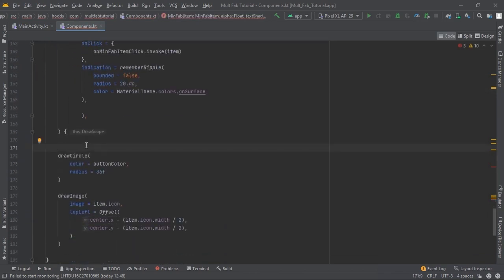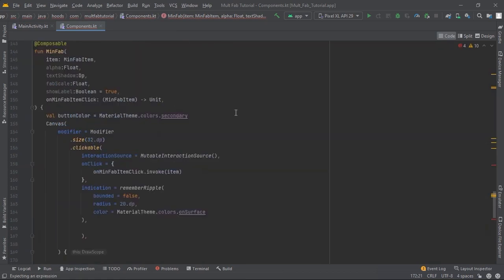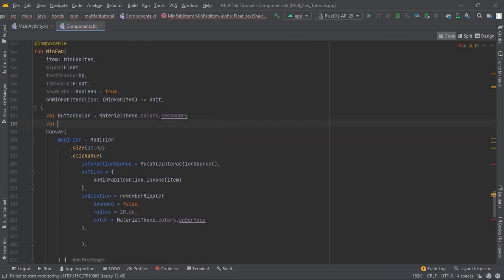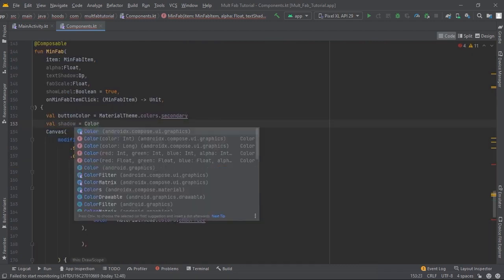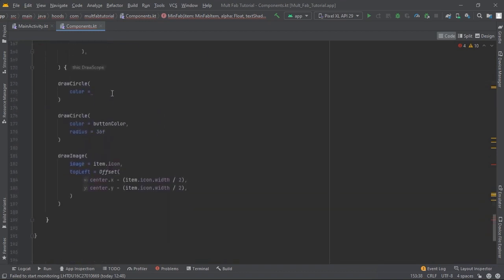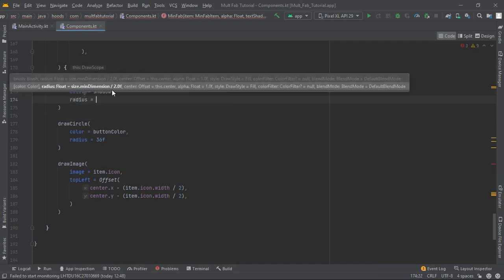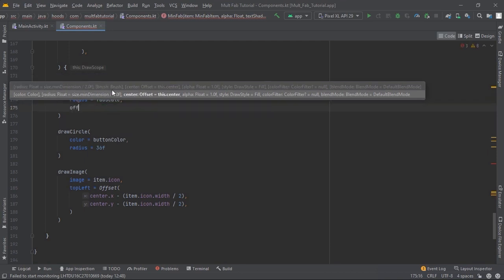So inside here, our draw circle, we can create. And also here we can get a color. Okay, so basically we're using here black and decreasing its opacity. So we can pass in here the color. And here we can use the fab scale. So also this one is going to scale and disappear by using the other circle here also. And we can try to offset this. So we can use the center.